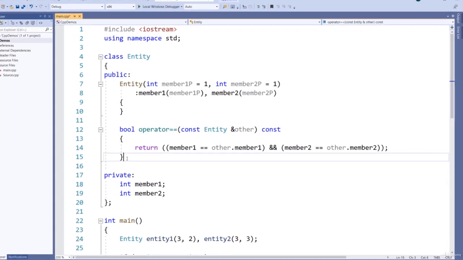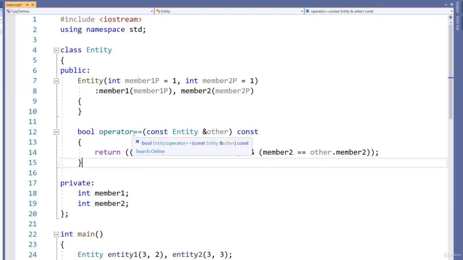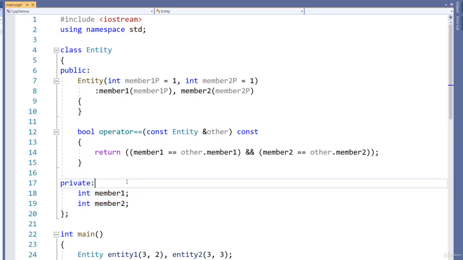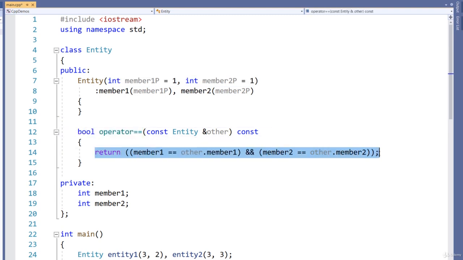Okay, in this final example, I'm going to overload the equality operator again. But this time I have two members in the private section. I just call them member 1 and member 2 just for demonstration. I've updated the constructor as well, so now it takes in 2 arguments and it has default arguments as well. But remember, with the overloaded operator, this returns a boolean. What I'm going to return here is this.